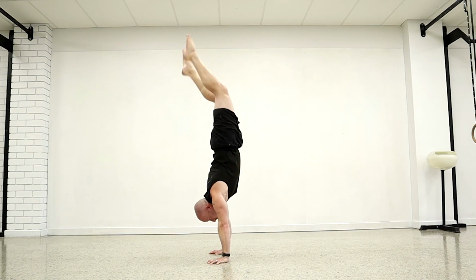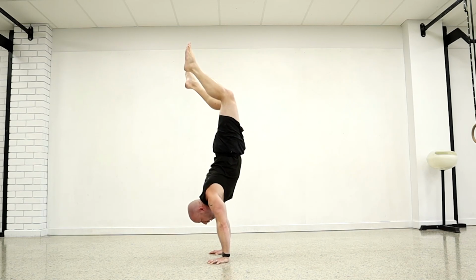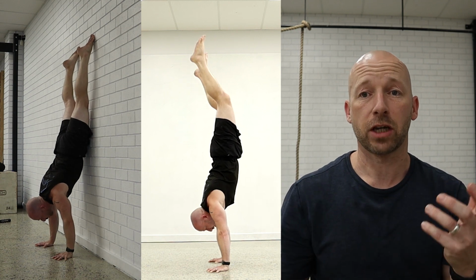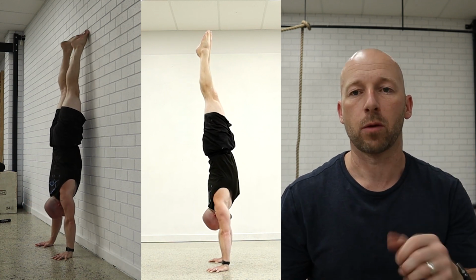Today I'm going to cover the banana handstand. Now most people when they're learning to handstand, they start with a banana position. Now I think it's actually quite simple to take a banana handstand into a straight handstand, but actually doing it is really challenging. Now I'll try and explain that in a little bit more detail.